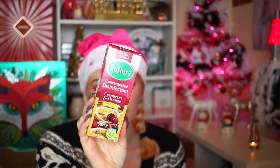So, they're all different. The first 3 that I saw, I think these were like £1 or $1.99 or something like that. Were they 99p? They were cheap anyway, and I was quite impressed. But I got the Christmassy ones. So we've got cranberry and orange.